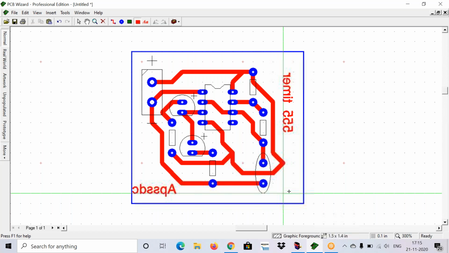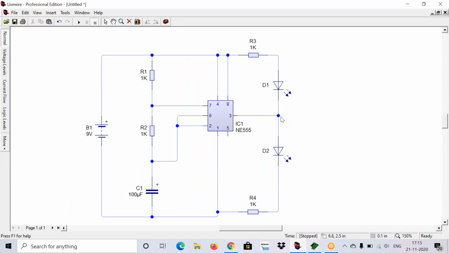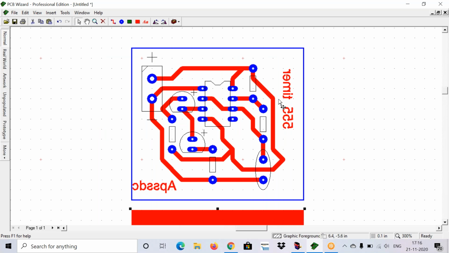Now observe the PCB layout. Output is the cathode of one LED, and the anode is connected to a resistor. Now the resistor should be connected to the fourth pin or eighth pin of your IC. Here the eighth and fourth pins are shorted together. You can directly connect it from here to here, and the cathode pin should be connected to the anode pin of another LED, and the cathode should be grounded through a resistor. Like this you can complete your circuit.